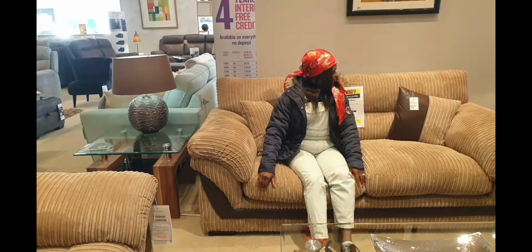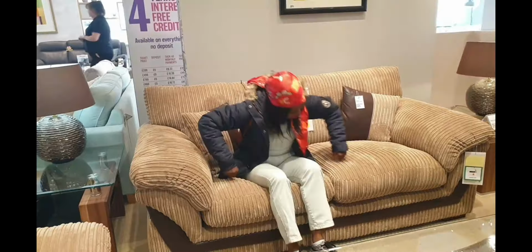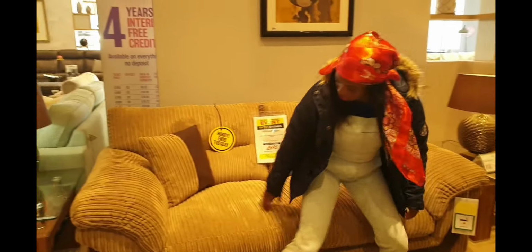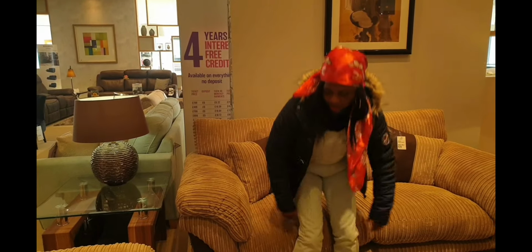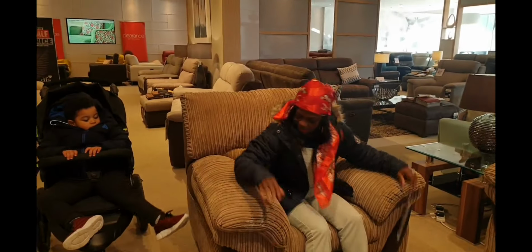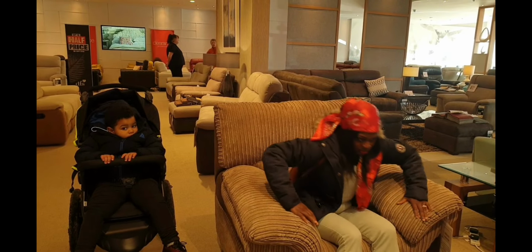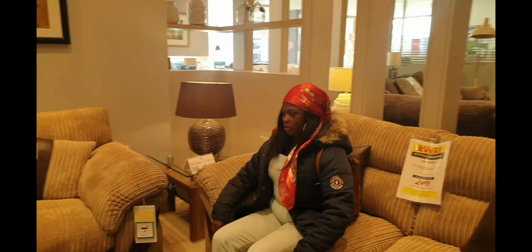Oh boy. Well, I like the color. It doesn't feel sturdy. It's very soft. I felt like, as soon as I sat on it, I just sunk in. But this other seat is more firm than this one. This one is. Oh, this one just goes. And this is nice, it's soft. I like the chair that's a little bit firm. You can try it on and see. Oh boy, it's too soft.